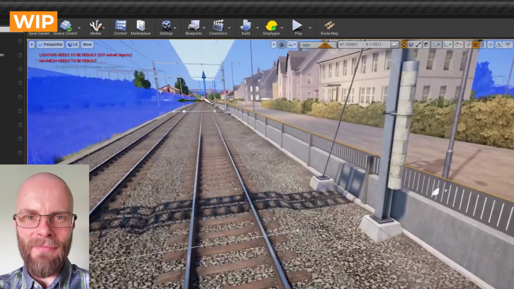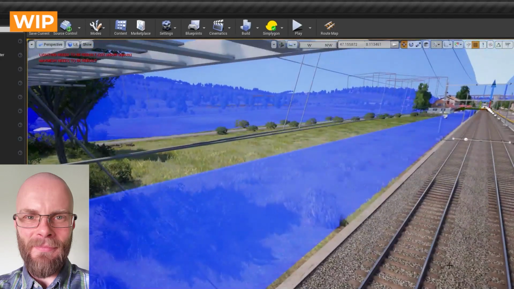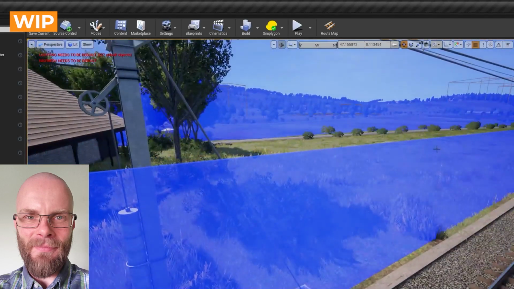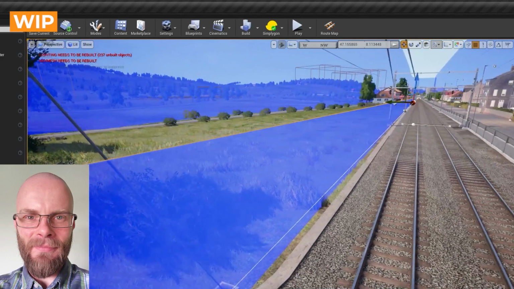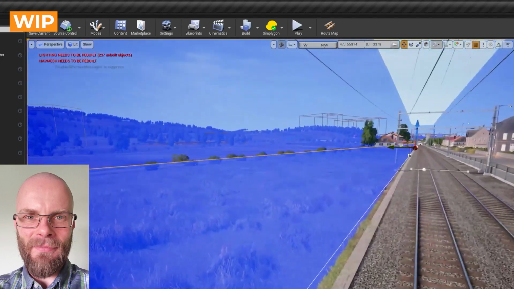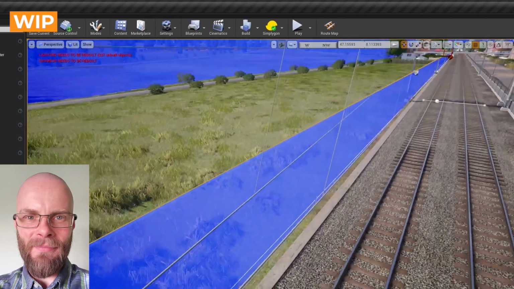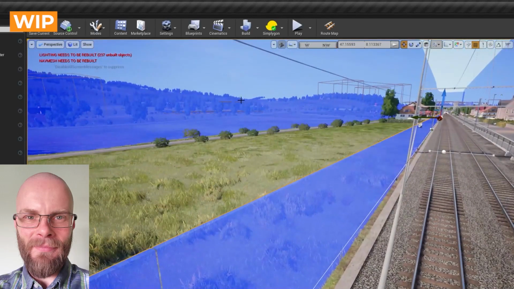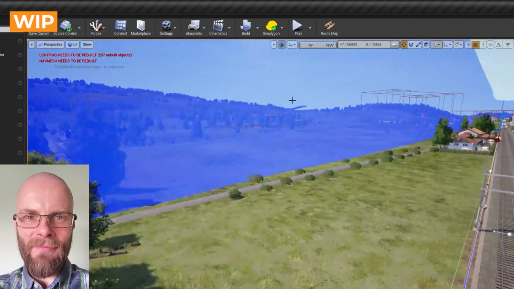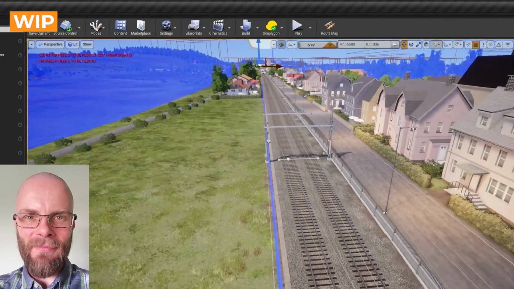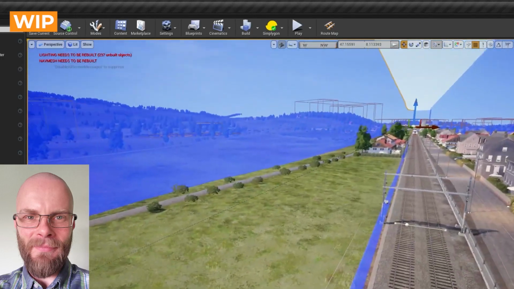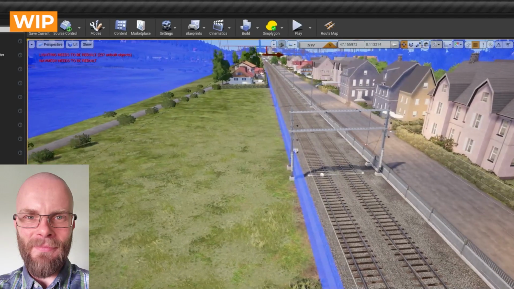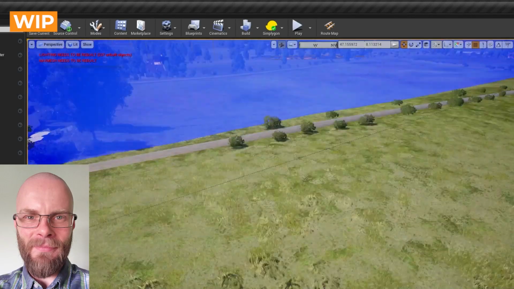But now the question, what is a collision wall? So for an example, we are using at this moment two collision walls. The first collision wall is this one, which is a very short collision wall for the player, meaning that the player can't go any further from the track than this collision wall. And there is another collision wall for the camera. If you have played our games, you will know that there is a setting during the simulator that you can take screenshots from different parts of the route.